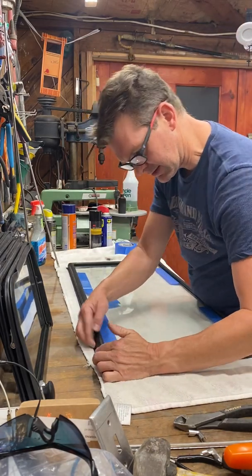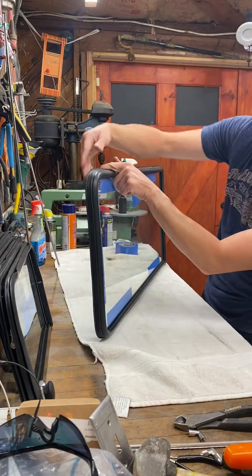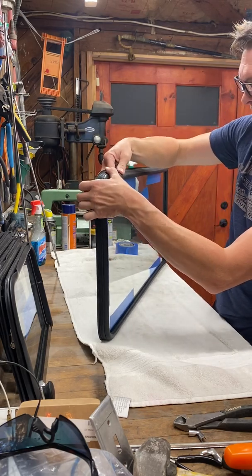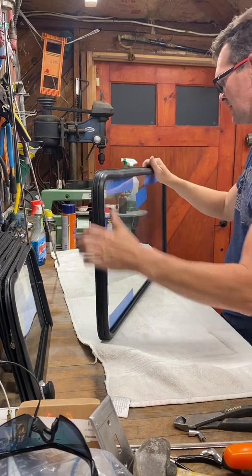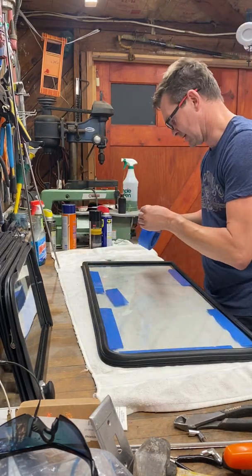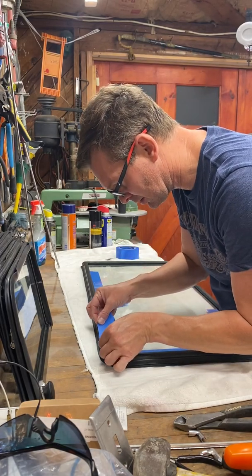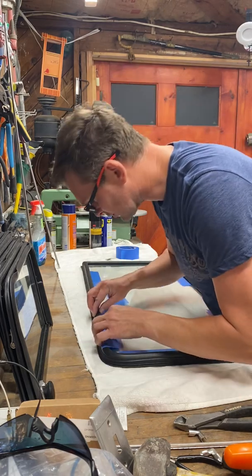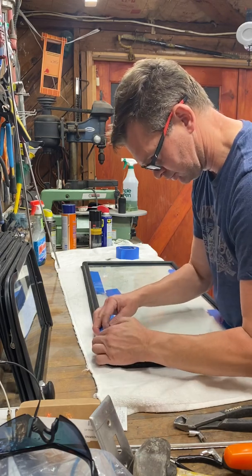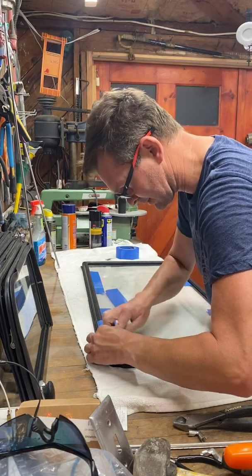So if you can see, even though I started on the front side, this is still popped up. So I did it on the inside and outside. And again, at least to get the new trim in is the main thing, because you do have to pull on the rubber seal to try to get the aluminum C-channel into the groove.